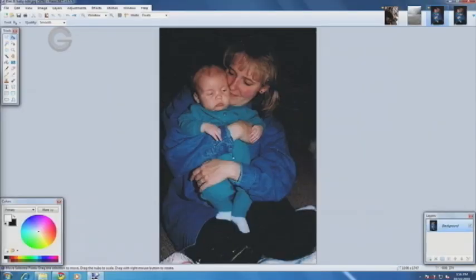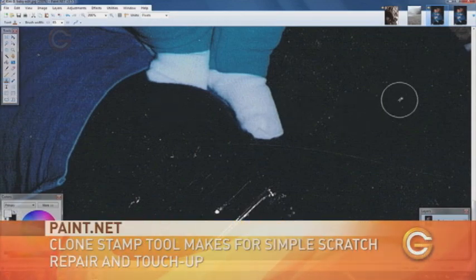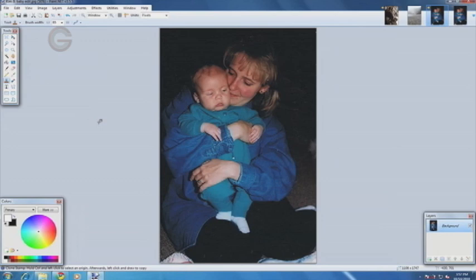The next thing that I want to show you, we've got a photo of Kim and her baby here. And as you can see, it has a lot of scratches and there's a lot of noise in the photo. I'm going to show you a nifty little tool. If you use your little toolbar over here and click on the clone stamp tool. What we do is by selecting an area that's good, we simply just clone it and then stamp out the area we want to get rid of. You see how simple that is? If I zoom back out here, you can see that we've got this nice clean photo now. We got rid of a lot of those scratches and marks.